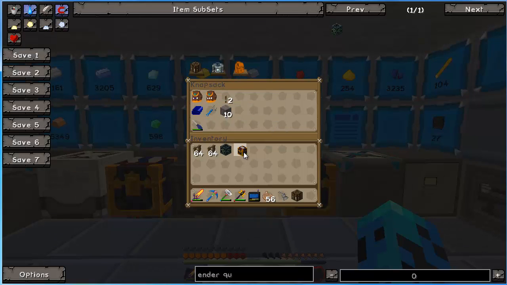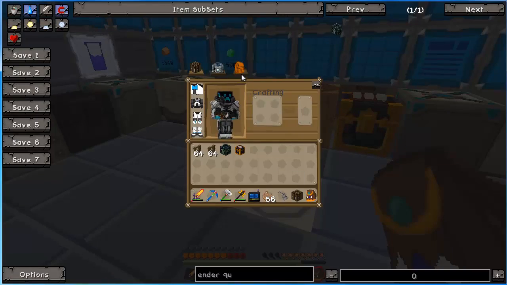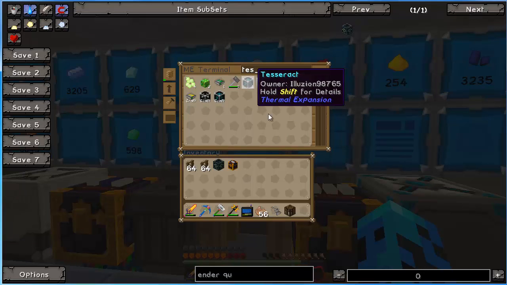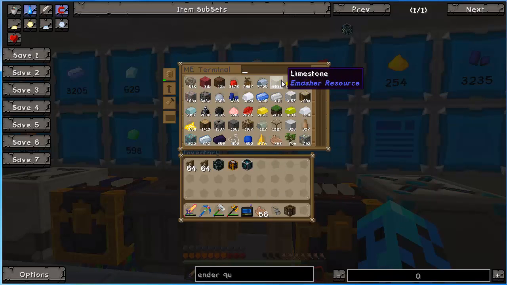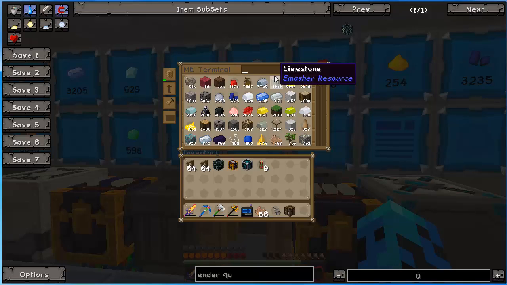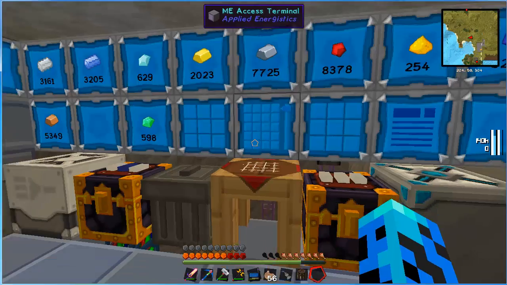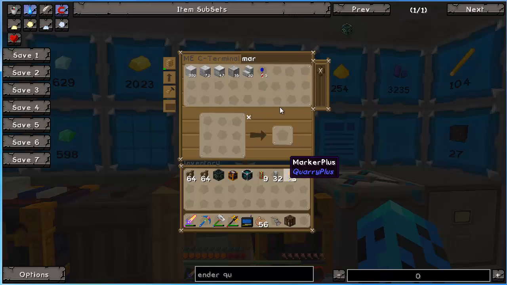So I do have ender chest here. I do not know where the tesseract is though. Maybe it's in here. I guess so. Yeah, that seems right. Grab a little bit of conduit. Just a handful. And maybe some item ducts. Just in case that works. Needs to come to marker plus. There we have our 3 marker pluses.